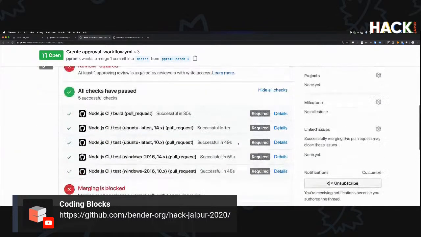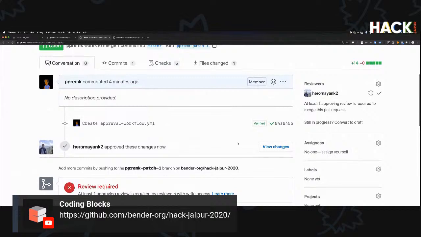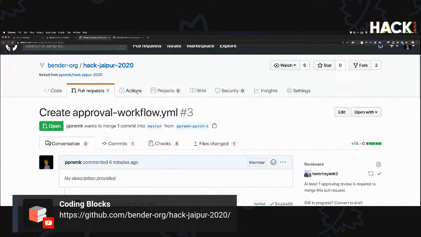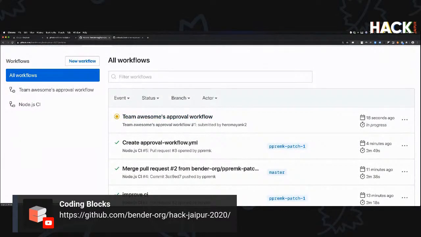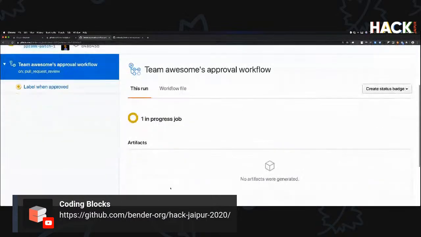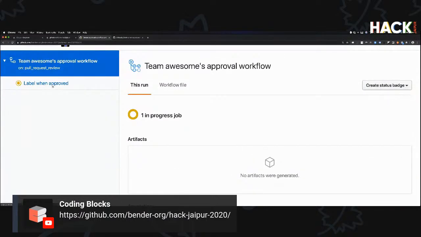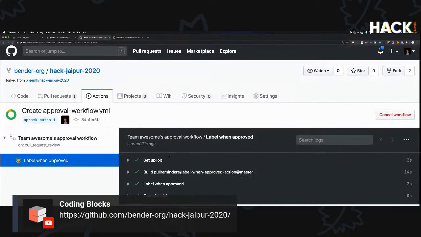And what's going to happen is once this is working, let's see on the Actions tab, you can see that the second workflow that we just added is being triggered, right? So it says it's running and it's going to create a label for us.